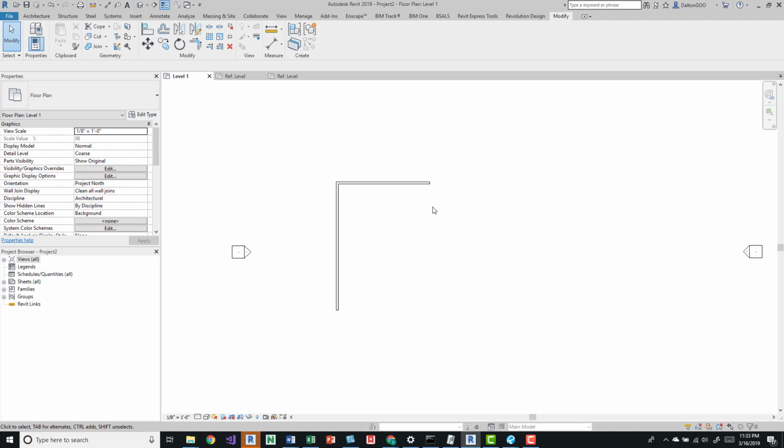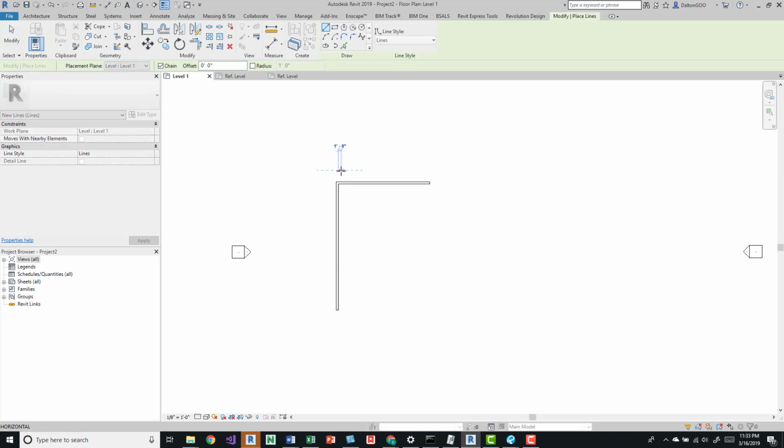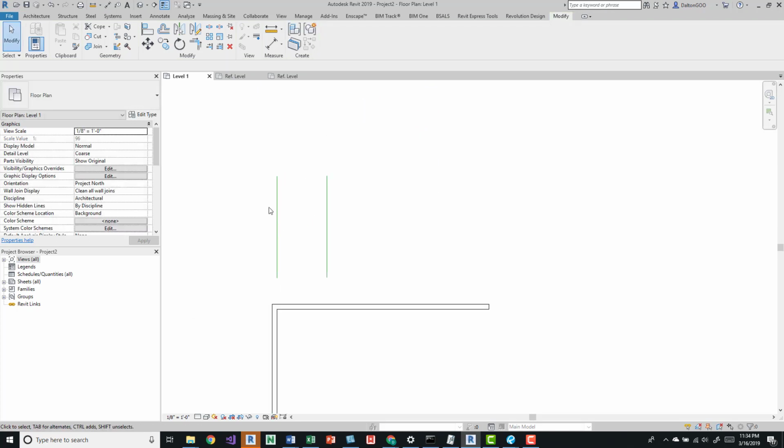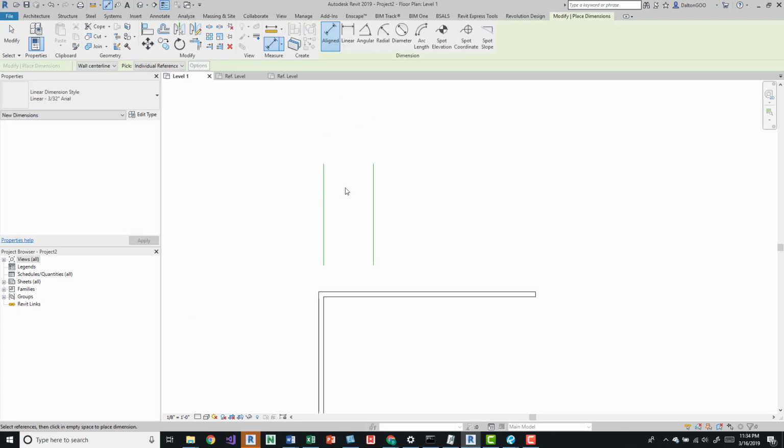Okay, so the next one is the spaces and decimals, and using some functions within your dimensions, and this is applied in parameters as well, the same functionality in there. So what I'll do is I'm just going to draw some lines real quick. So I'll just do the LI keyboard shortcut. I'm just going to draw 2 lines that are parallel with each other, and then I'll just do DI for the dimensions tool.